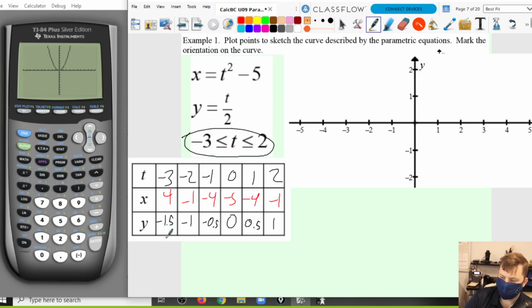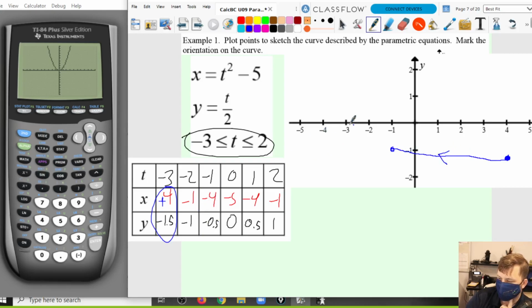So now we've got these pairs, we're going to have to plot them. My first point, wait, was that +4? That's -4. Wait, that's not -4, that's +4. My bad. Okay, that is +4. The first point is x is +4, y is -1.5. It'll be this point. And then it goes -1, -1. I'm going to just draw a line going there too. Connect it. I'm just going to put an arrow indicating it's going in that direction.